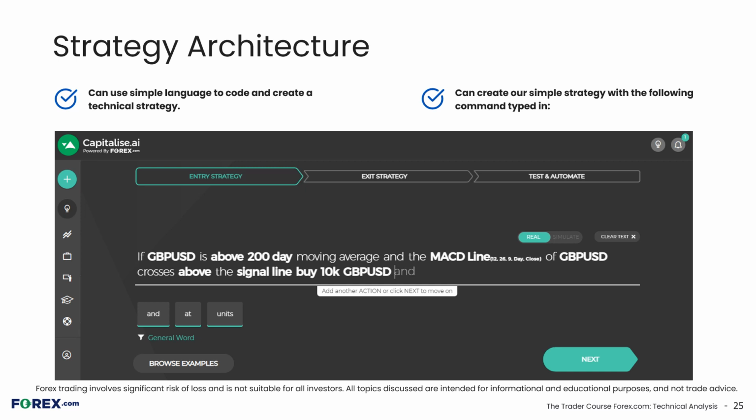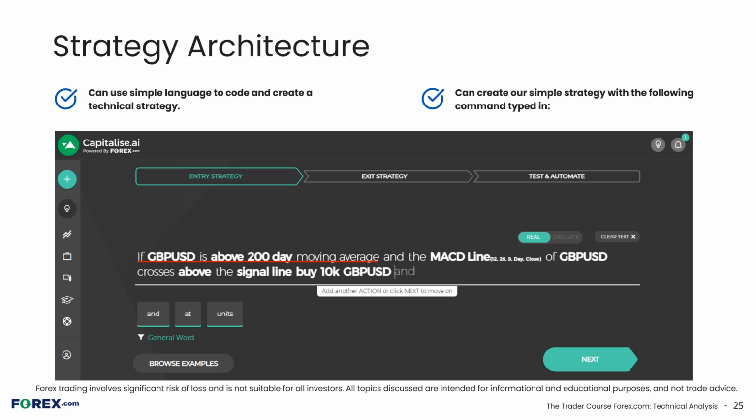On this screen, we are looking at the automation of the strategy that we've built today, focusing on the long side of the market. The first part of the statement addresses the trend filter. And again, this is like an if-then statement at the front of your strategy. If GBP USD is above the 200-day moving average, then the strategy can move forward to the next step. If it's not, then the strategy will fail to proceed. This would mean that the strategy is just waiting for the pound-dollar price to move over the 200-day moving average before it can be active again, looking to move on to the next step of the logic.